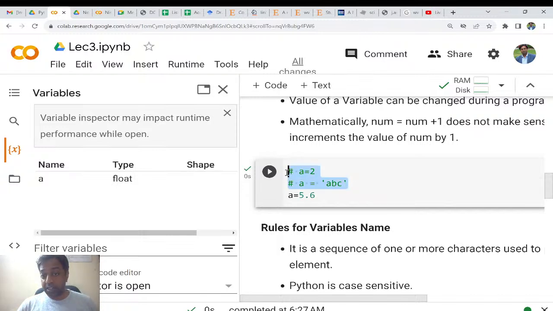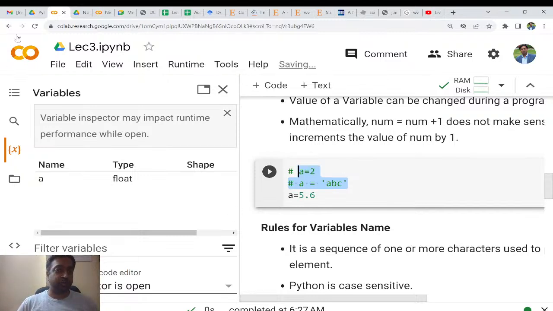A shortcut key to do a comment is Control and slash. If you press Control and slash, it is going to uncomment. And again, if you select and press Control slash, it is going to make a comment.